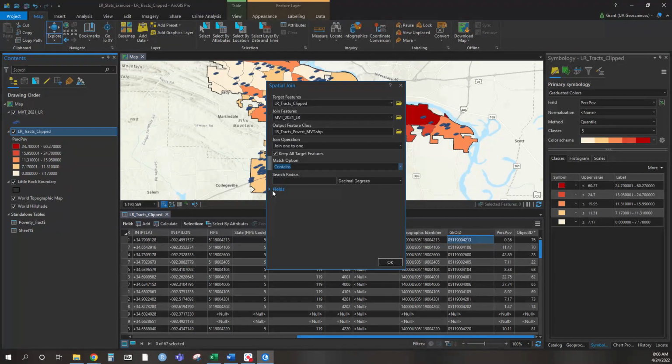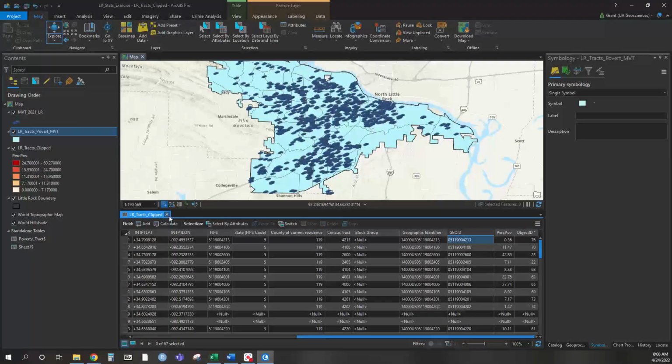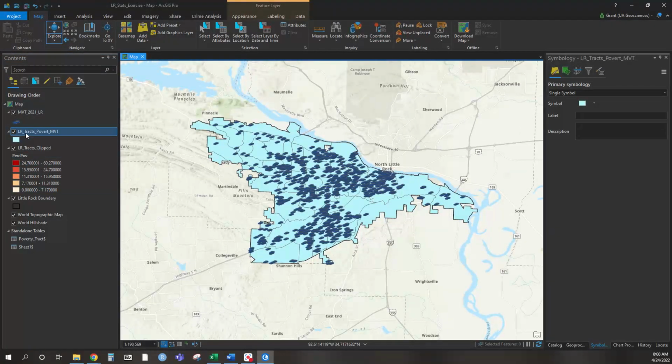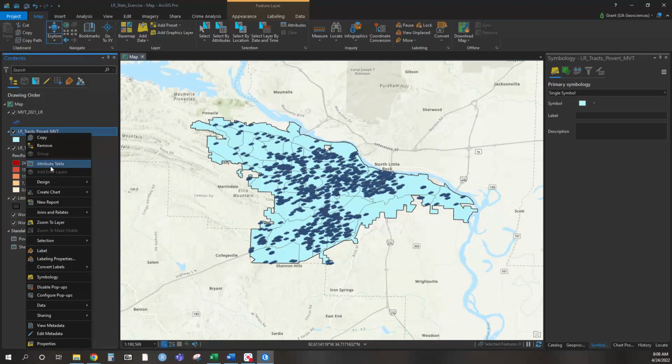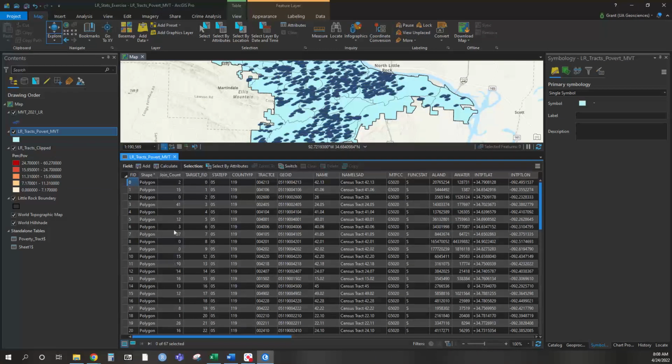Again, more advanced, we get into the field, so you can do some other calculations within it. But for our purposes in this class, we're just concerned with the join count that's generated at the beginning of it. If I open this attribute table for the new one I just created, here's our join count. So how many motor vehicle thefts there are per neighborhood.